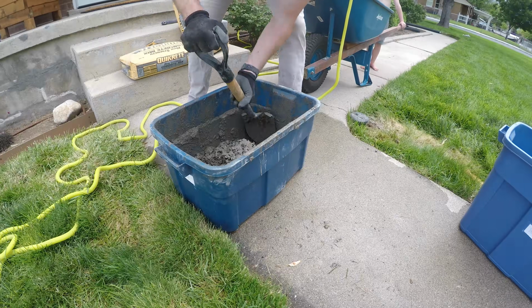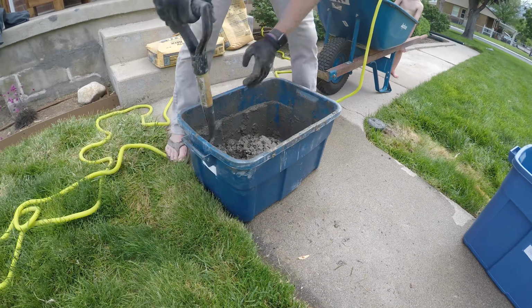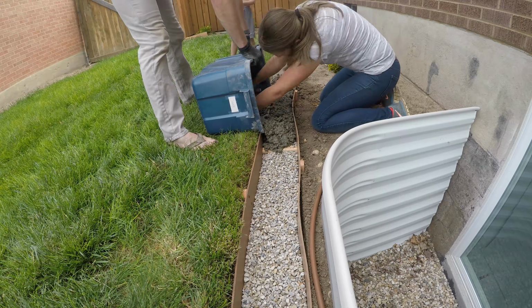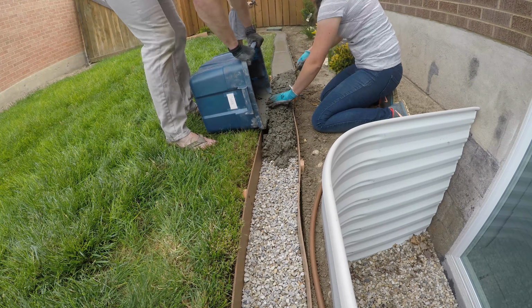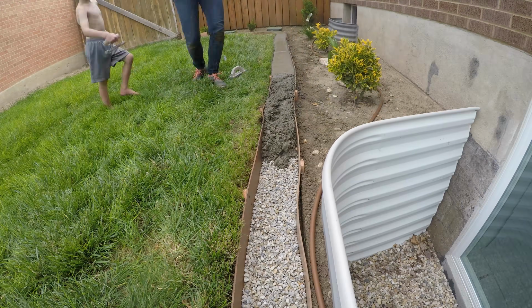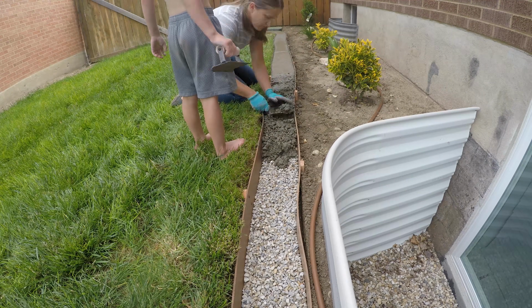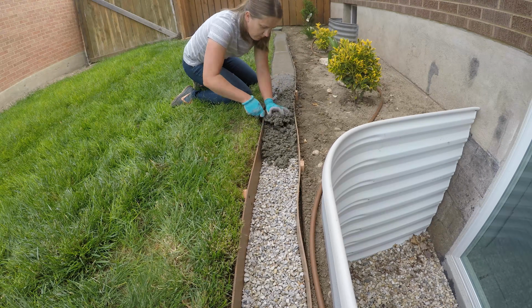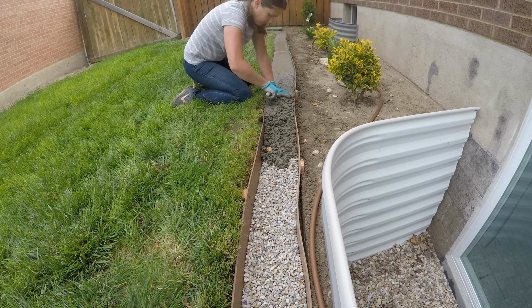Now it was time to mix the concrete to the proper consistency and pour it into the form. You may want to use a mixer depending on the amount of concrete you need, but if you're not using a lot of bags, mix it in a wheelbarrow or plastic tub according to the instructions on the bag. I worked the concrete into the edges and made it level with the form.